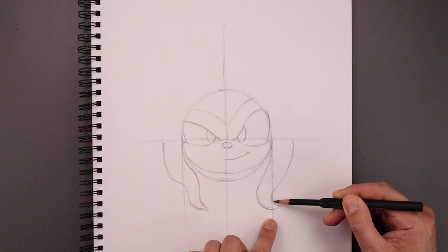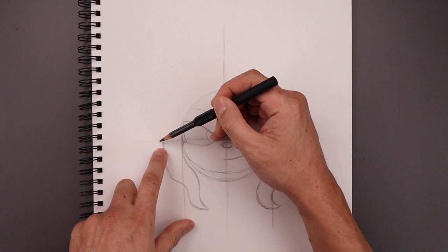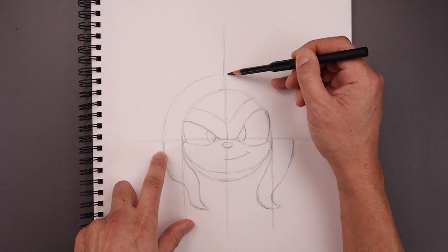Now I want to connect the ends with a curve going up above that circle. So we're just going to trace out the circle on the outside, going up in the middle, and lightly going out and down towards the right.